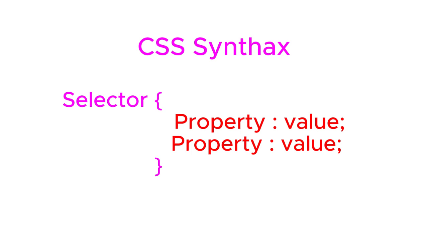For the CSS syntax, we have the selector and we have the property paired with values. The selector is what we use to call on our element from the HTML, or to identify our element in the HTML. So we use the selector to call our element from HTML directly to give it whatever styles we want to give it.